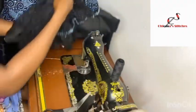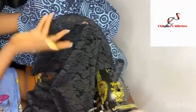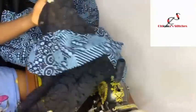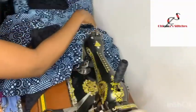Okay, so here this is sewn, so you can see this is the under and this is the top, and this is how our sleeve is supposed to come, with this dangling on top of it like this. Okay, so next thing we're going to do is sew the sides together, but first let's attach the sleeve on the other side.